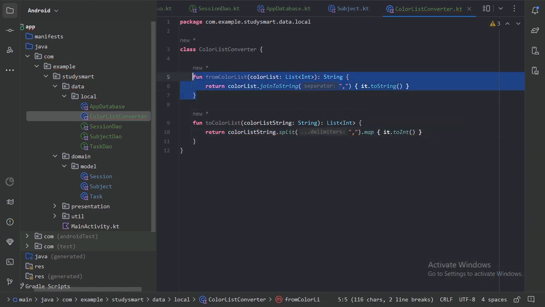The first function Room will use to save the data into the database, and the second function it will use to retrieve that data from the database.